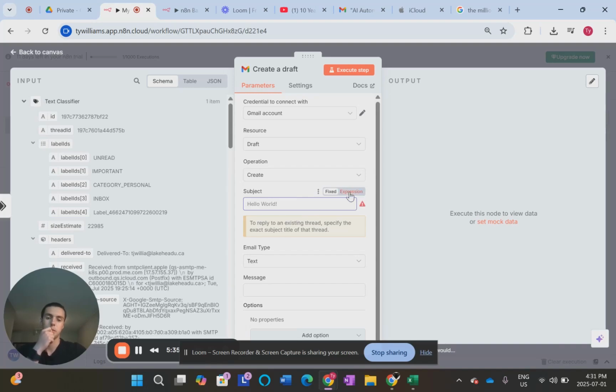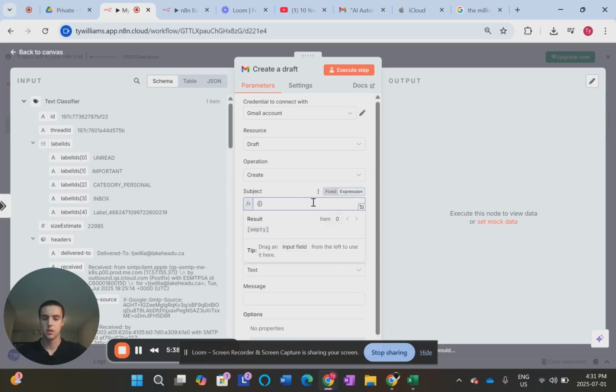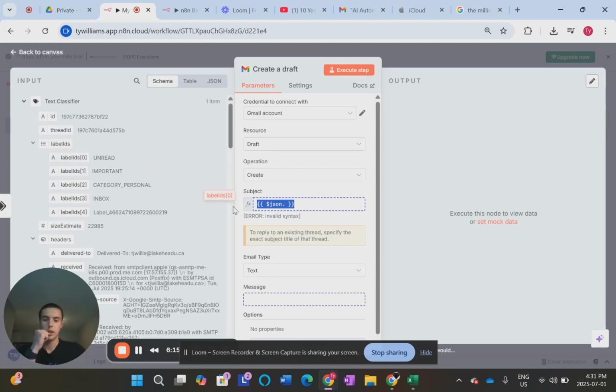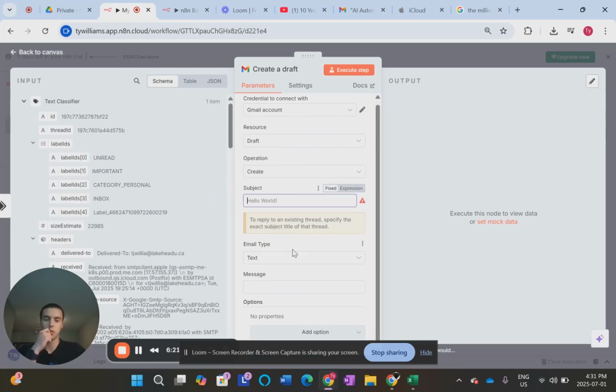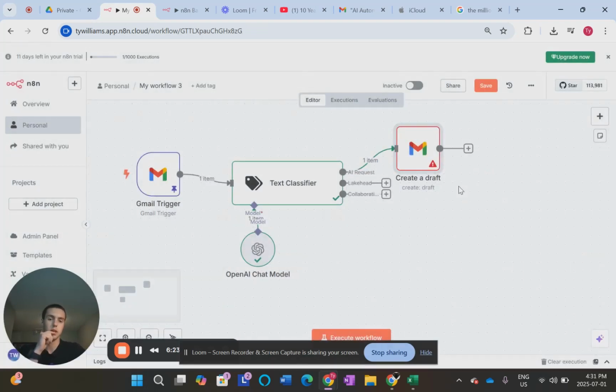Okay, let me go back to expression. Sorry. So you can do the two squiggly brackets, JSON, and then you can just type in what you want. You don't have to look through this whole left side here to figure out what you want. You could just do this by yourself. You don't need to drag all these over and drop them. It just allows you to speed up the process for some of the things and also have a more background understanding of how it all works.